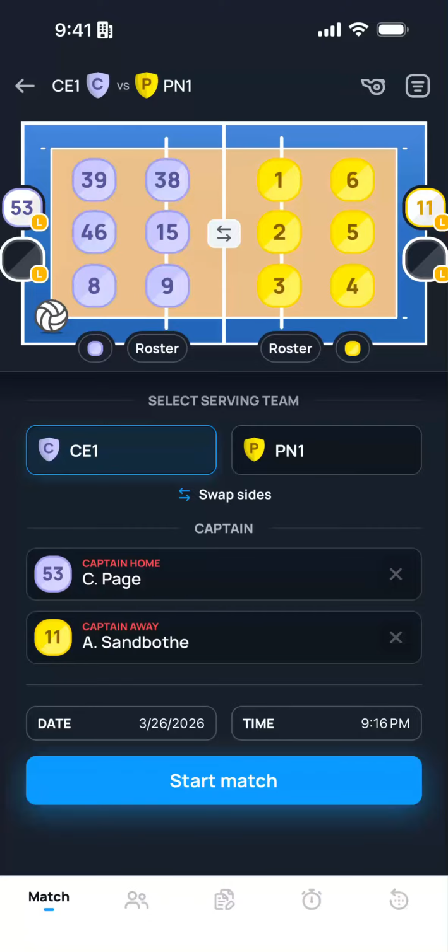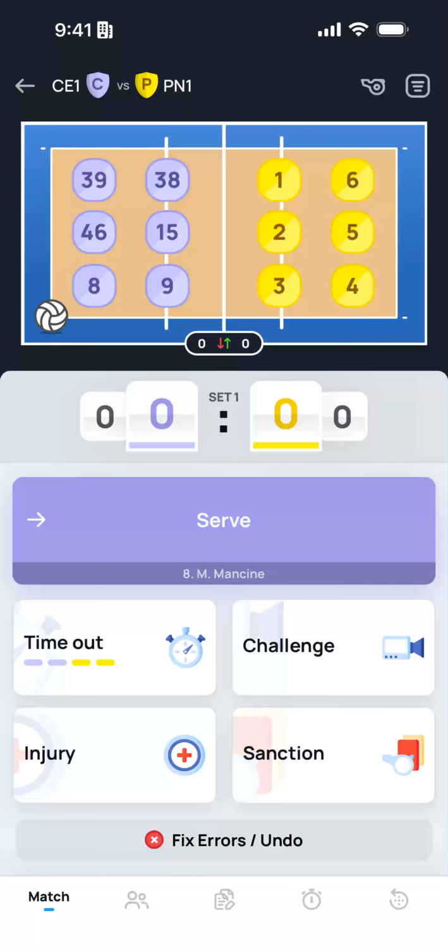Ensure that the lineups are entered properly, that the players are in the proper position, that we have correct numbers designated as our liberos, that we have selected the correct serving team. And when we have done all of this and the first referee is ready to start the match, you can hit start match.